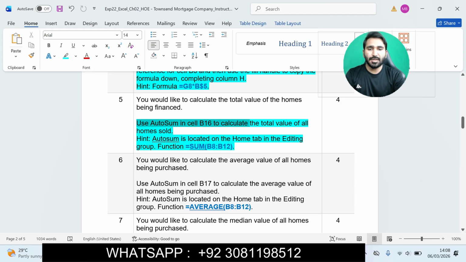We will click on cell B16 and then we will enter this formula in cell B16, auto sum.